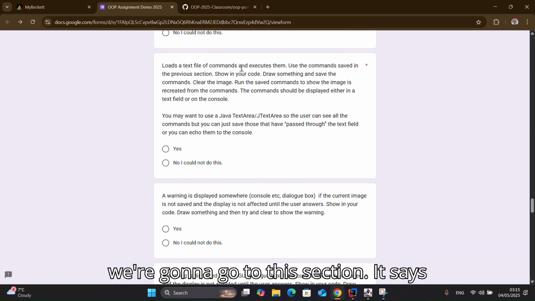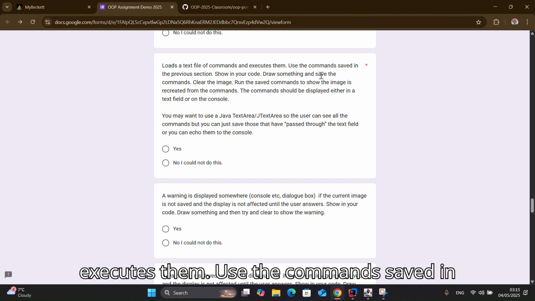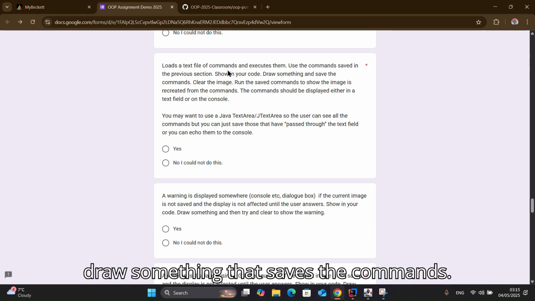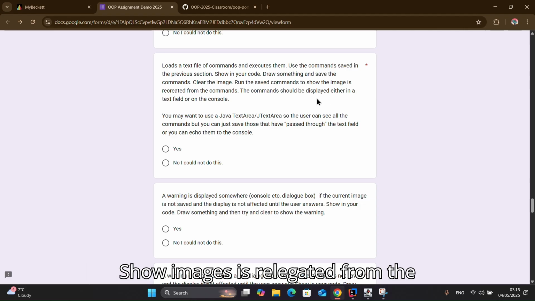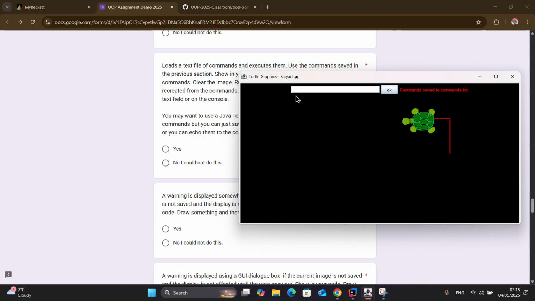Now we're gonna go to this section. It says load the text file of commands and execute them. Use the commands saved in the previous section. From your code, draw something that saves the commands. Clear the image, then show the image is recreated from the saved commands. So first, I'm gonna load the txt file. So I'm gonna load commands.